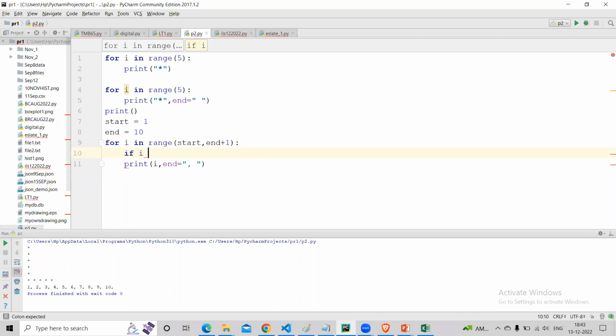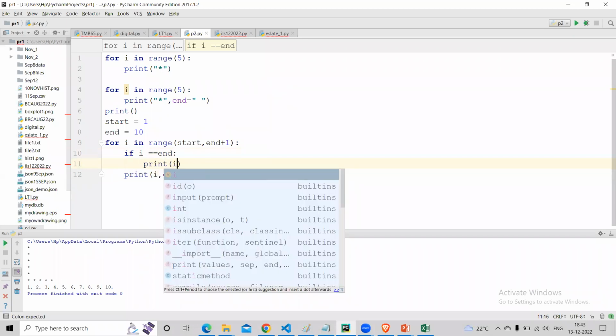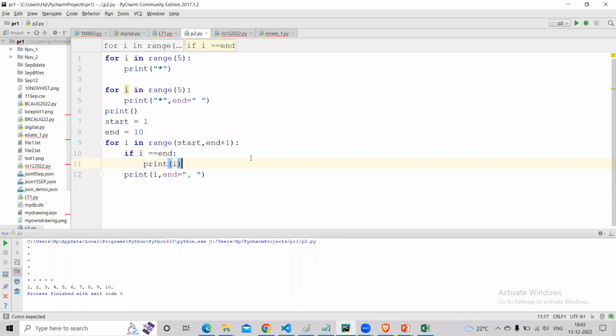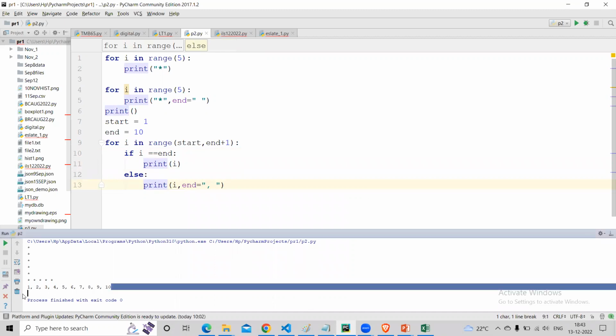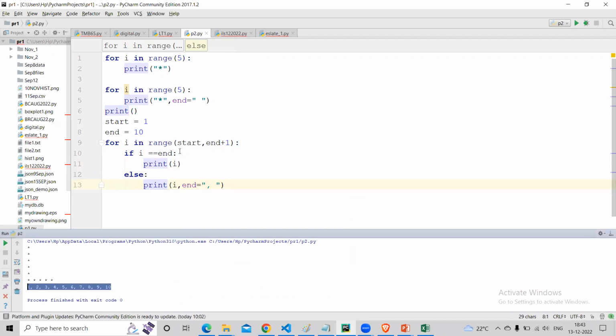So I will say if I equal to end. That means we are printing the last line. If you're printing the last line, then you simply print I. You don't have to say I comma. Else, that means if it is not last line, then print I and then comma. So I'm just checking because the last value will not have comma.